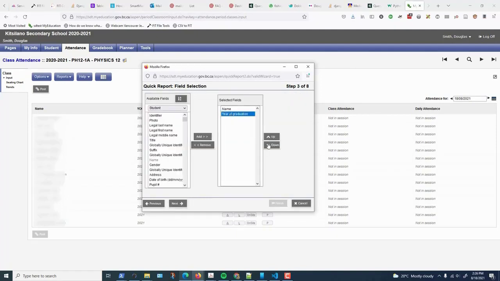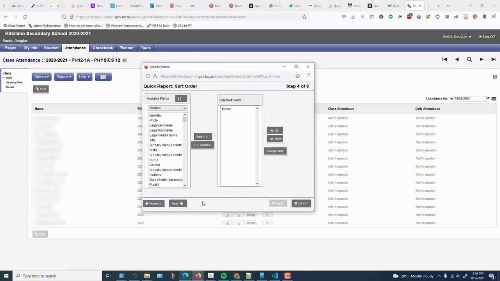And we're going to remove these 2 fields. And there's 3 fields that we want. We want the pupil number. So first of all, I have to make sure we're in the student section in the available fields. Then click pupil number and add it. Then we're going to scroll down here, and it takes a little bit. And eventually we get to, it's kind of hard to find, usual first name. Click that, add, and then usual last name and add. So those are the 3 fields we want. So now we can go next.